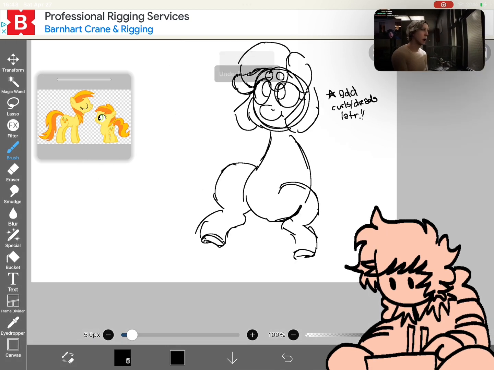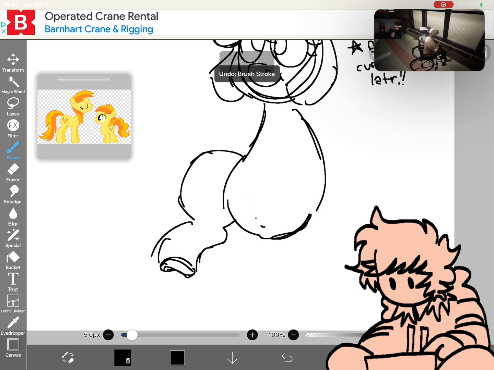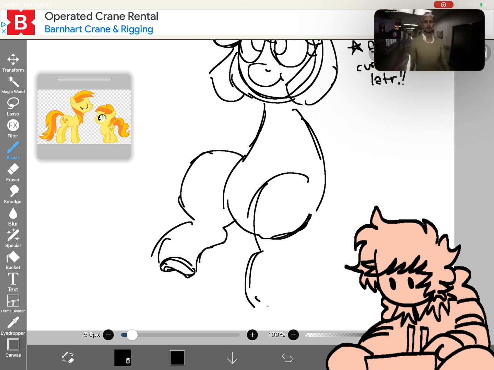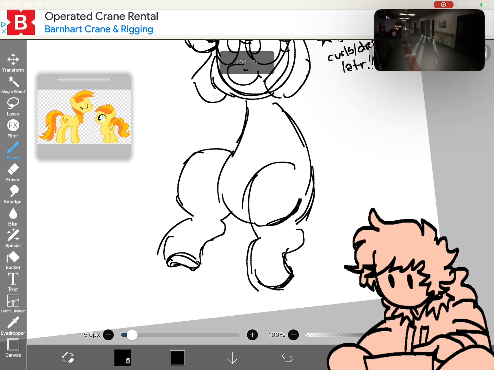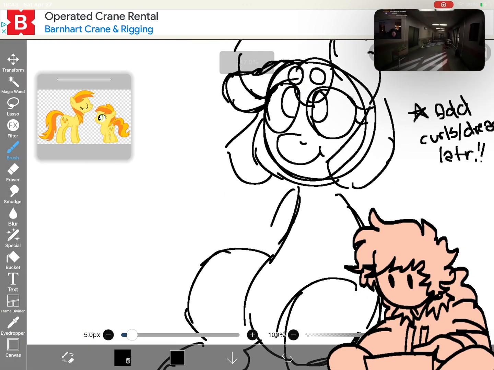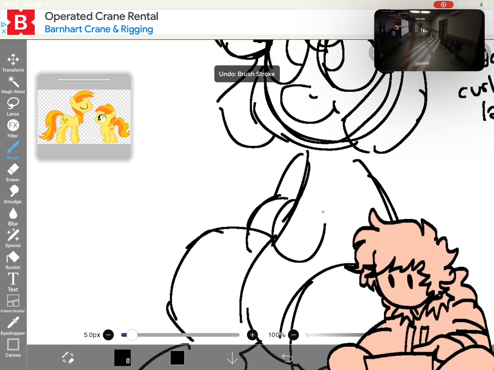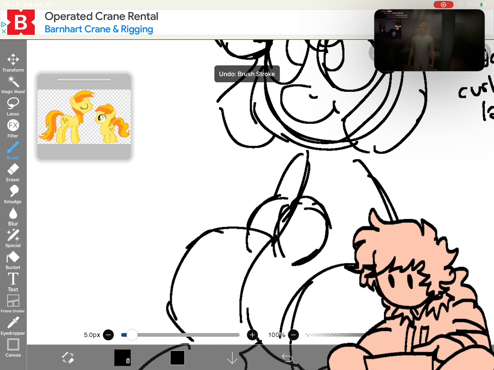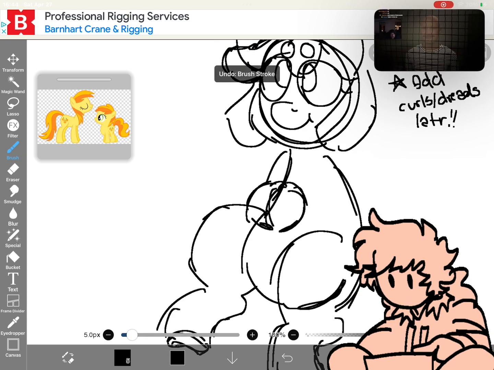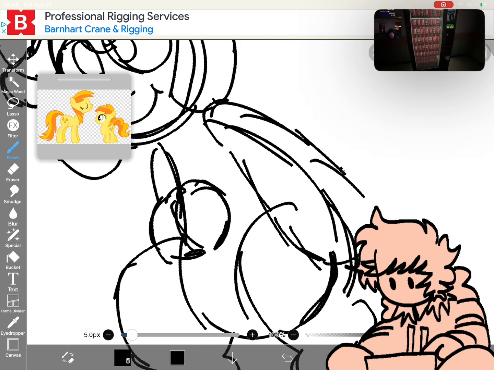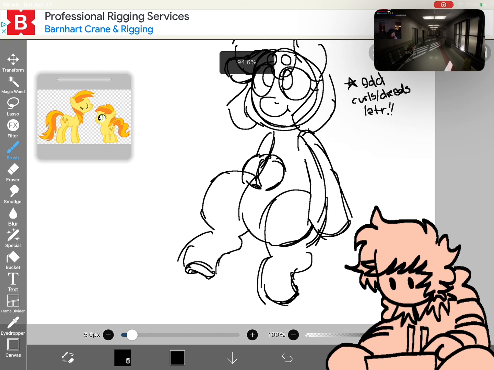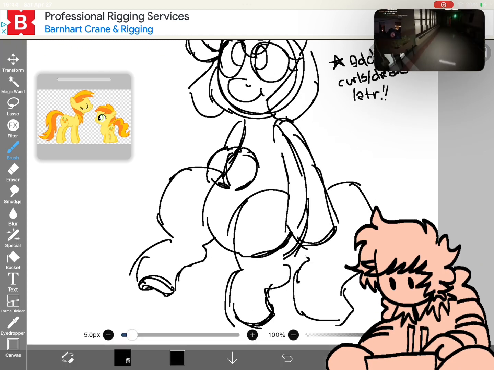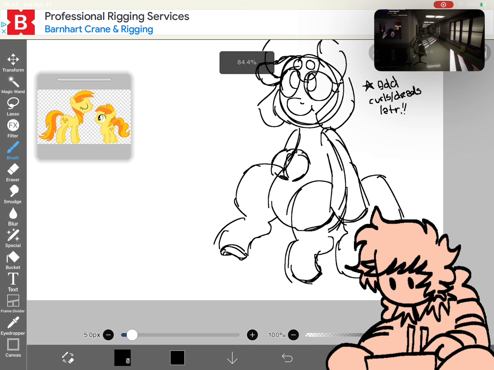And with their name being Peachy Pie, I was assuming that they were related to Pinkie Pie or something, and I just decided to go with the whole, oh, they're chunky aspect. So that's what I did, and I went for the adult version because I am not good at drawing children.